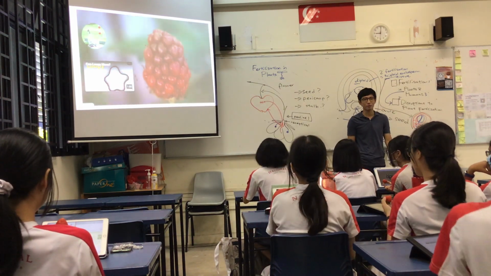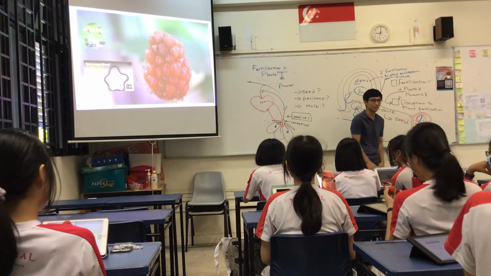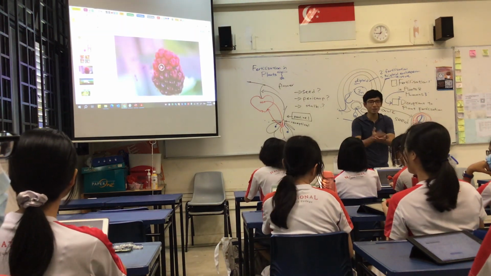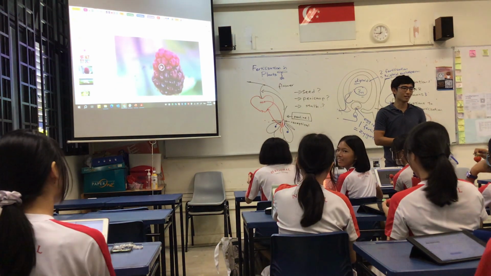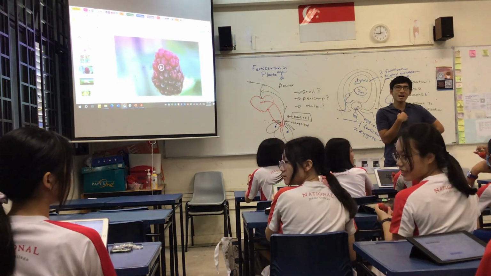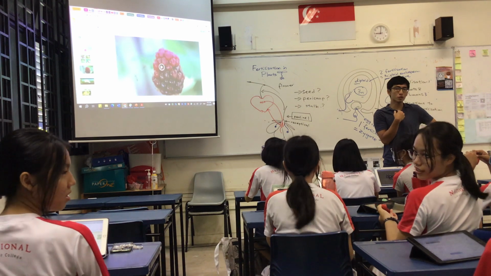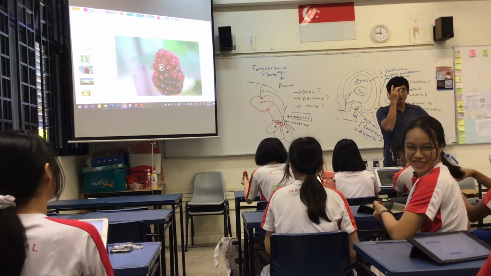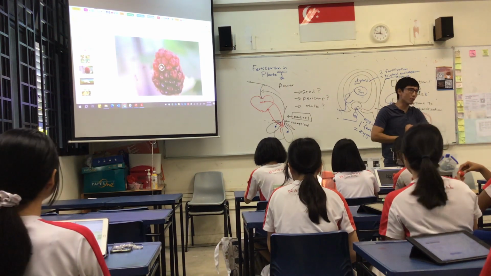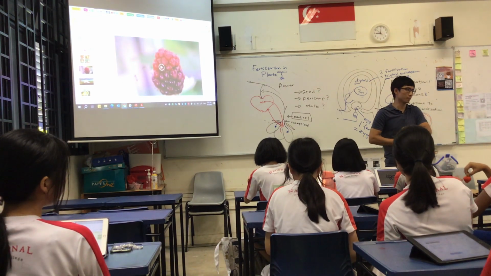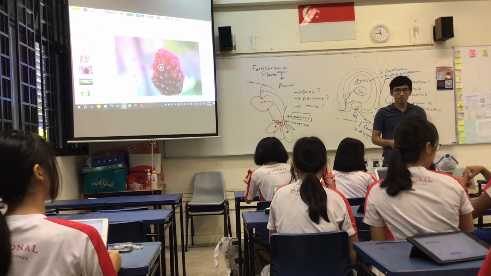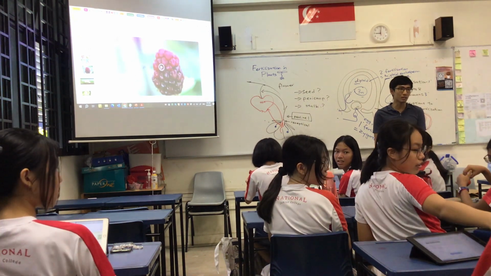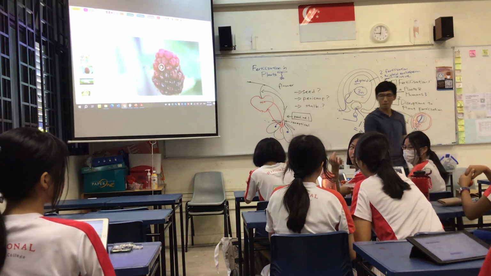What about the strawberry fruit? How in the world did the strawberry fruit come to be? Because where are ovules normally situated? Inside fruits. Or rather, rephrase: where are ovules normally situated? Inside ovaries, right? But if you look at the strawberry, you find that the seeds are kind of on the outside. So how is this possible?